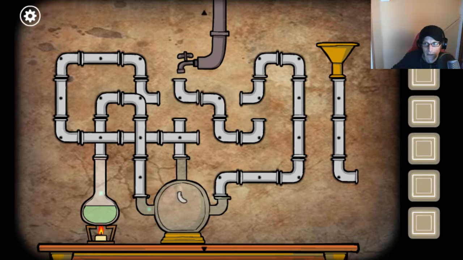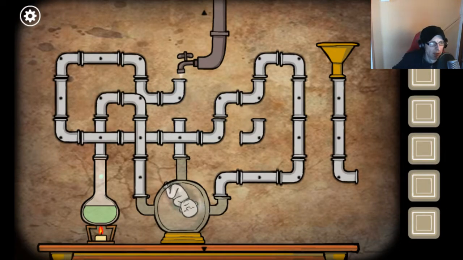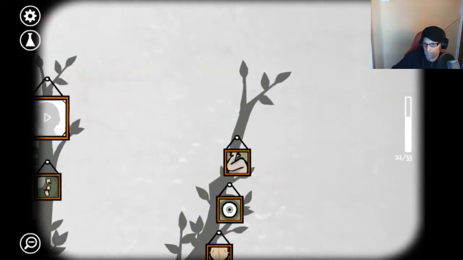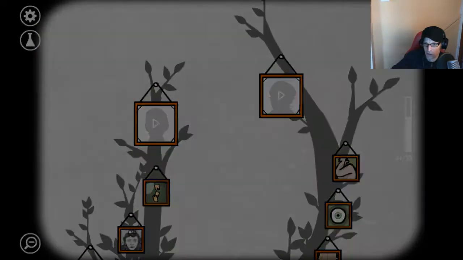That would be the ideal way to do it. Just go straight up into there. But it doesn't do anything. Oh, hold on. There we go. And now we've got a baby. Because that's... Yeah. That's what we want. Another branch. Now let's see what's down in these lower branches that we haven't looked at yet.